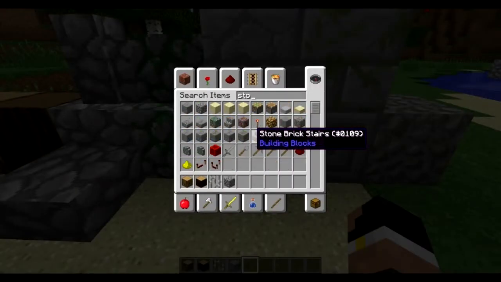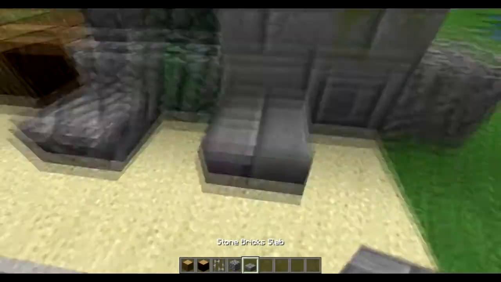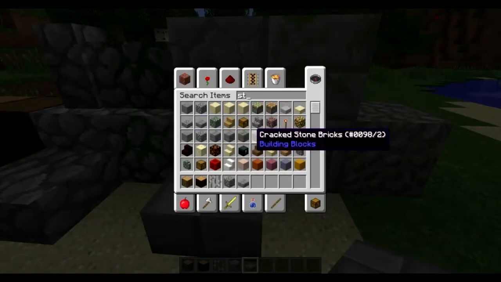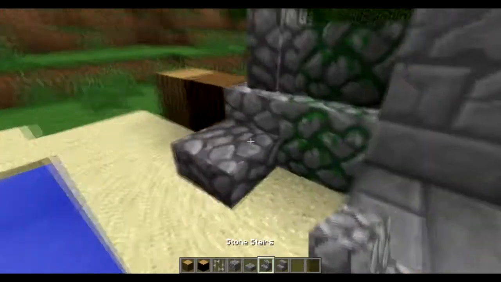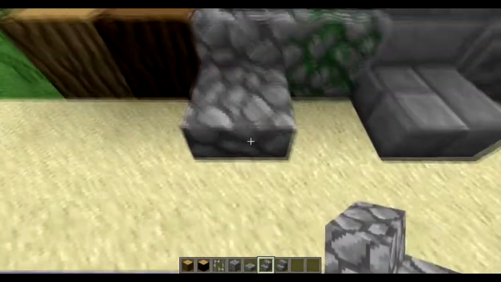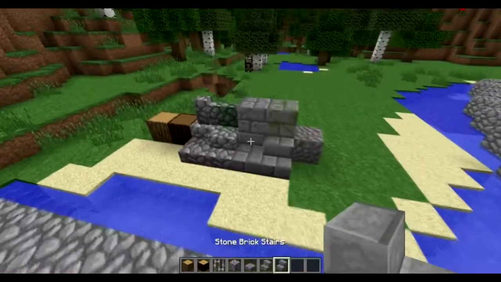Alright, so I'm going to take a break from that, and let's get what I want to... Oh, you know what I forgot to add to this palette? Bam, stone brick slabs. And you know what, I should probably get stairs in here too. So I'll put, I don't know, stairs like that. That works.